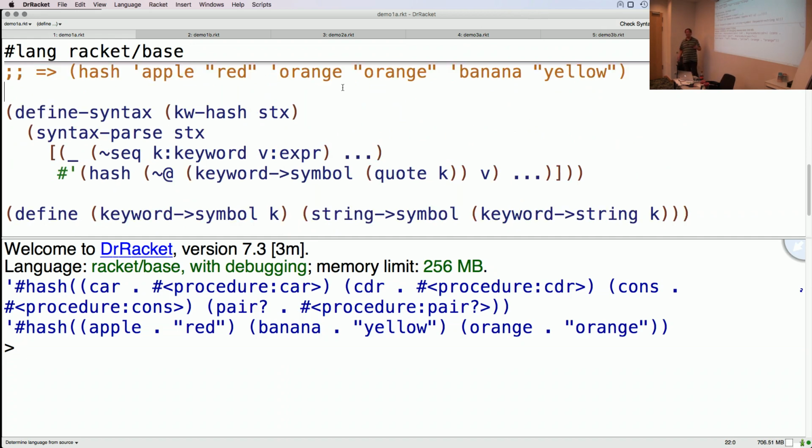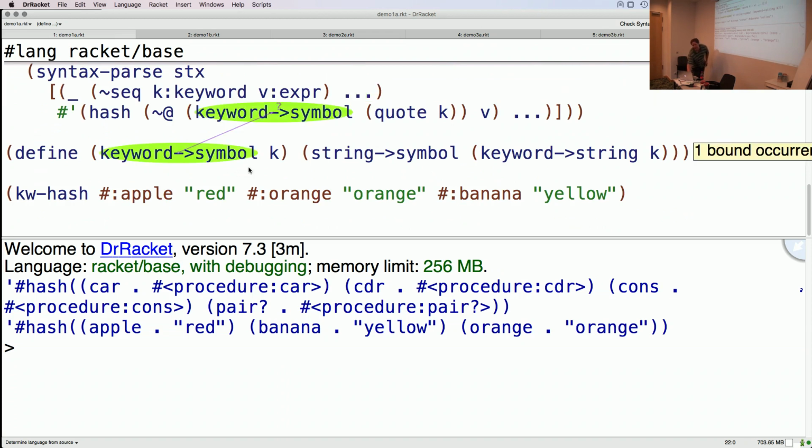So the core idea is the same, except now I'm matching pairs in the input of keywords and expressions, and I'm producing, well, at runtime, I'm going to call this keyword to symbol procedure on the quoted key and the values. Okay, and so if I say keyword hash of apple, red, orange, orange, banana, yellow, then I get this hash table.